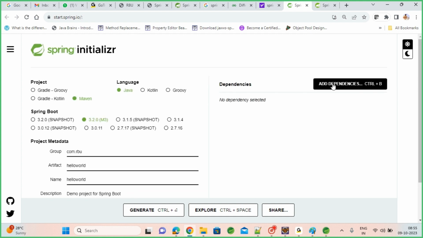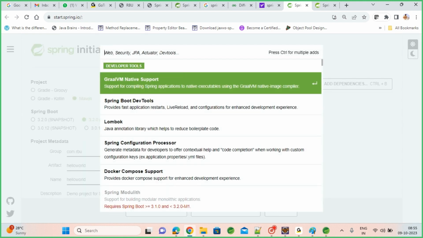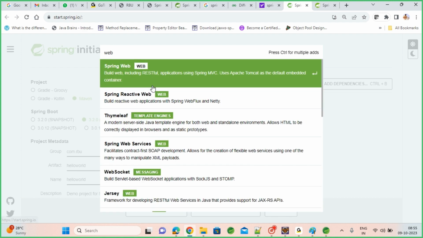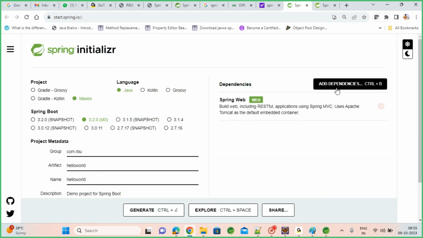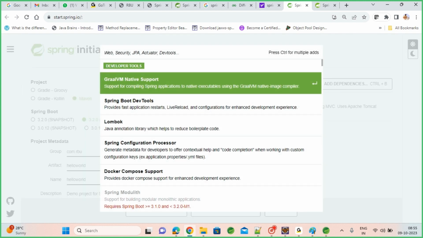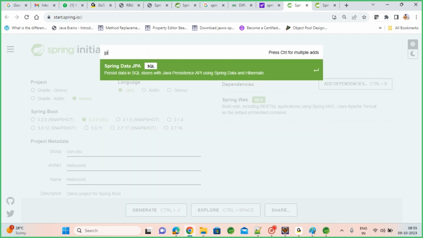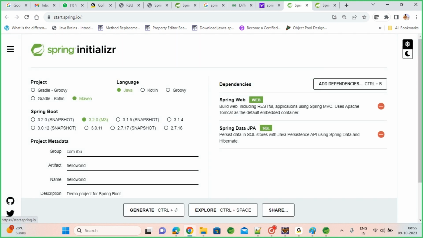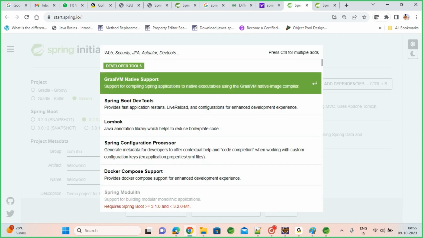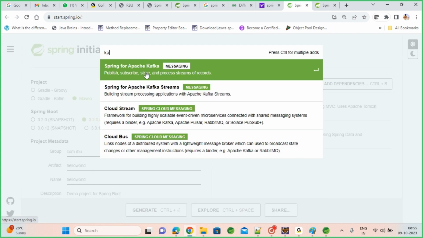As I was talking about dependencies, you need not bother about versions and all. Choose which dependencies you need for your project. Let's say you want to make a web application, you can add the web dependency, Spring Web. If you want to use Hibernate ORM for your application, you can use Spring Data JPA. If you want to use Kafka, add the Spring Kafka dependency.